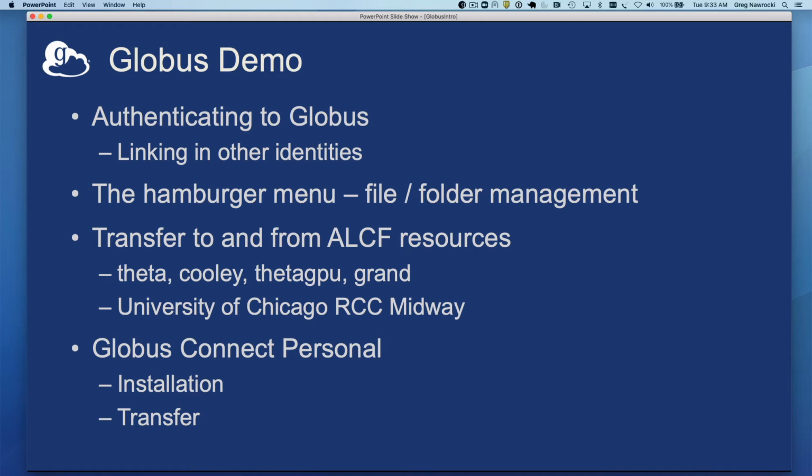I'll do it between ALCF and our research computing cluster at the University of Chicago, but that could be any other research computing cluster you may have access to, XSEDE resources, other things like that. I'll do a Globus Connect Personal installation. We'll do a transfer to and from your personal workstation, your personal laptop, up to ALCF resources.